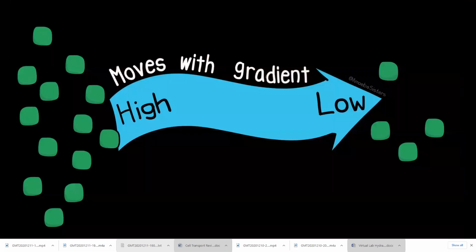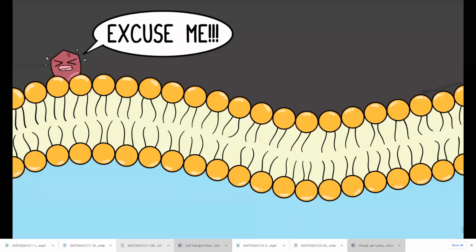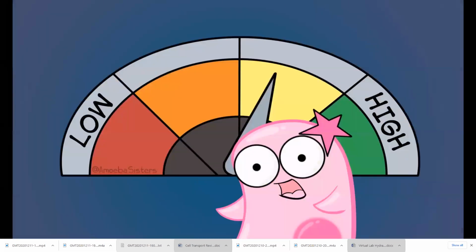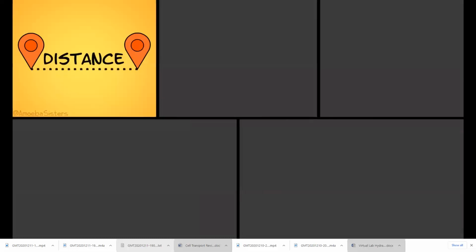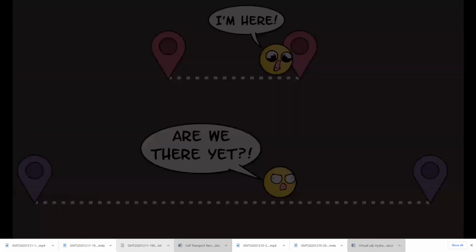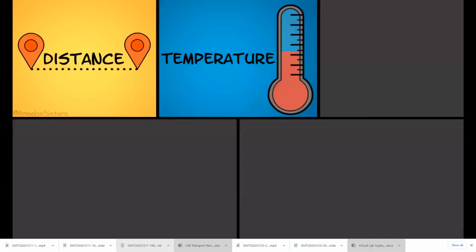It's still diffusion because it's still passive transport and it's still traveling down its concentration gradient. It's just that in that case, it generally has to go through a protein to get inside. Now, there are factors that can affect the rate of diffusion. We'll mention just a few of them when considering these small molecules here, diffusing in simple diffusion. Distance. The greater the distance that needs to be traveled, the slower the diffusion rate. For example, you could observe a difference in a 5-gallon tank versus a 55-gallon one.